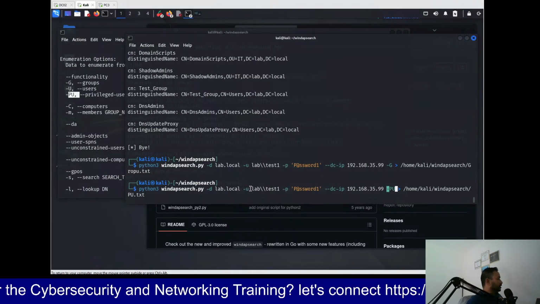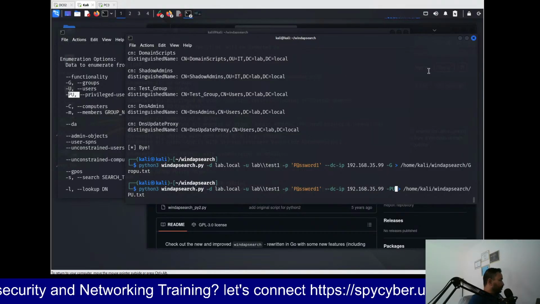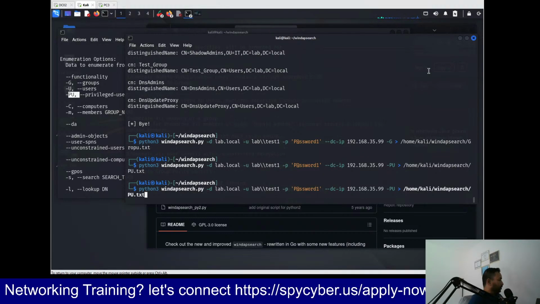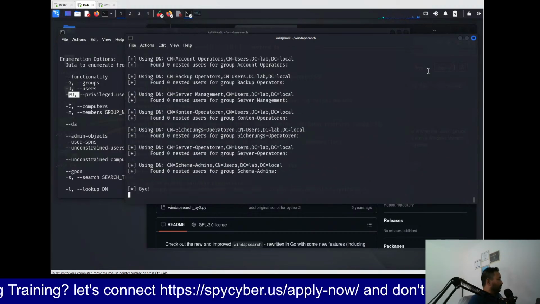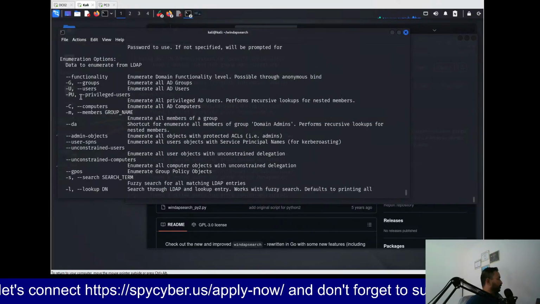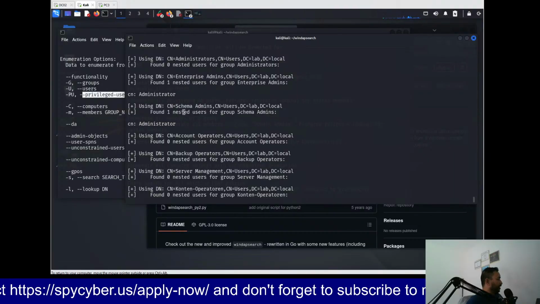And this is the only thing changing, dash PU, okay? So let's do it, and you'll see a lot of information. The PU is privileged user. So these are all the privileged users.